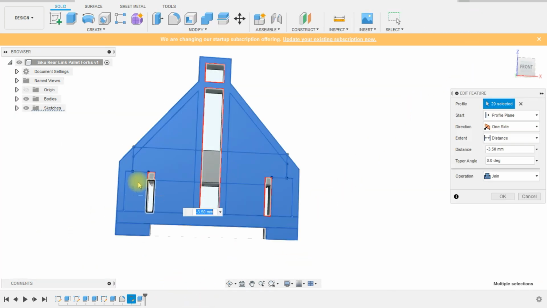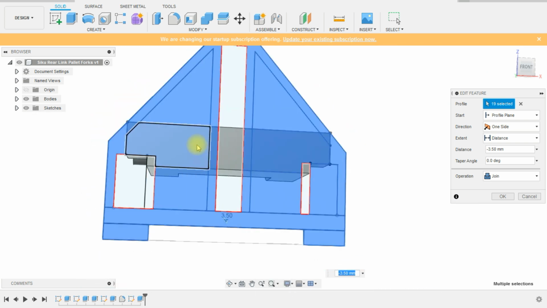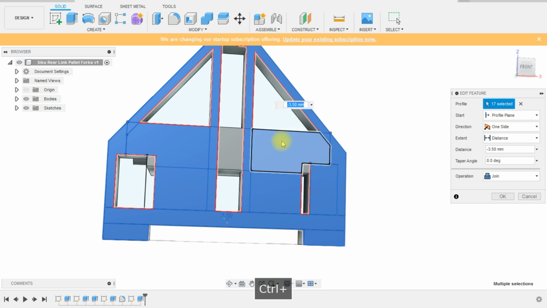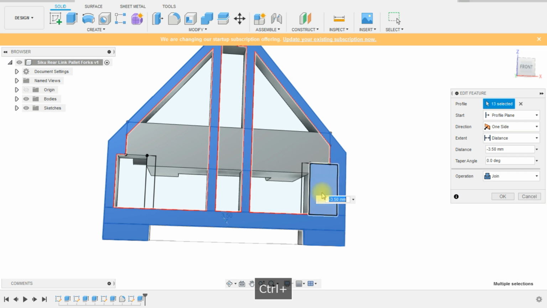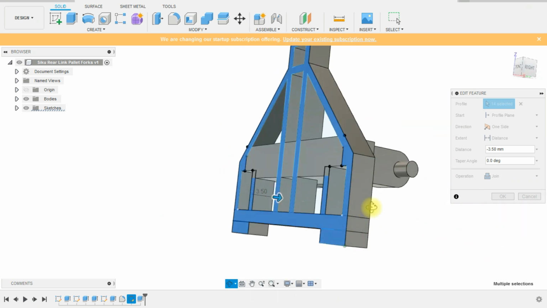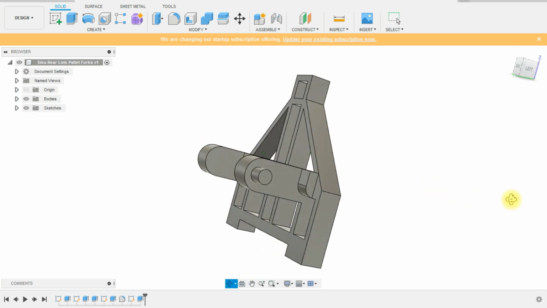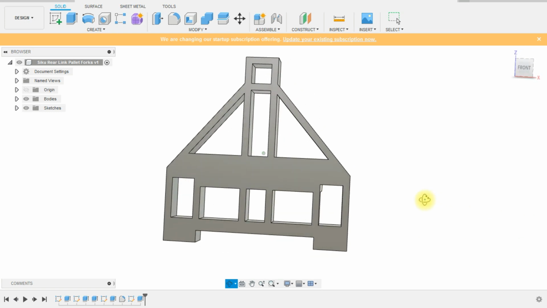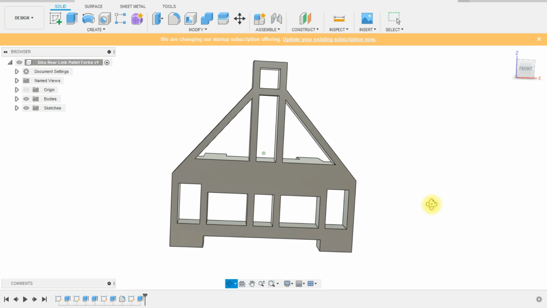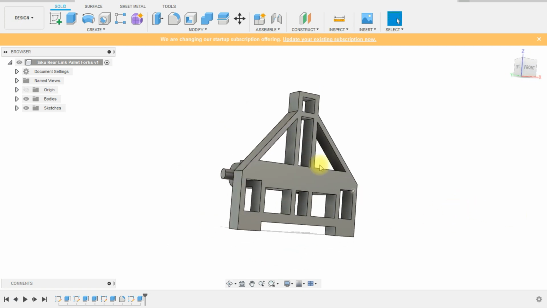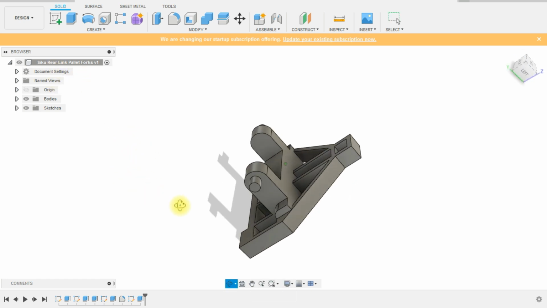Well, that didn't quite work, so we'll have to go back and reselect the parts that we want to extrude, or well, unselect the parts that we don't want to extrude is really what we're doing. So as you can see here, pretty simple fix to that problem, and that's just because we deleted those lines and the software tried to reinterpret where we had wanted to extrude. But obviously it's not simple to know exactly what the user wants to extrude, so you'll just have to go back and fix that every once in a while.